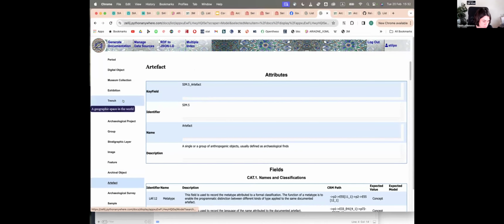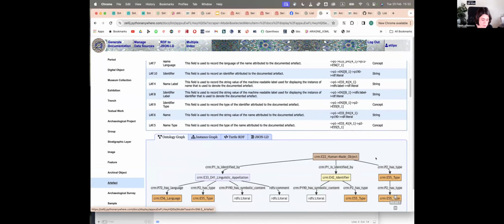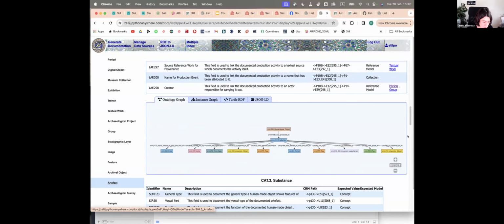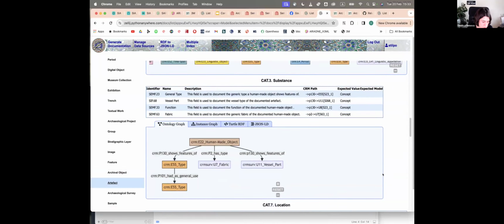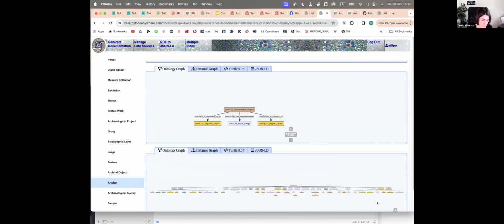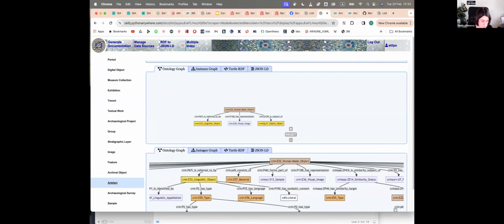Again, I'm selecting it from the left-hand side menu, and you can see it organized in absolutely the same way, but this time is human-made object specific, which is its main class. So one can zoom in and out of the individual graphs, but can also see, at the very bottom of the page for each project, the ontology graph for the entire model and see how all the entities are represented and interconnected.